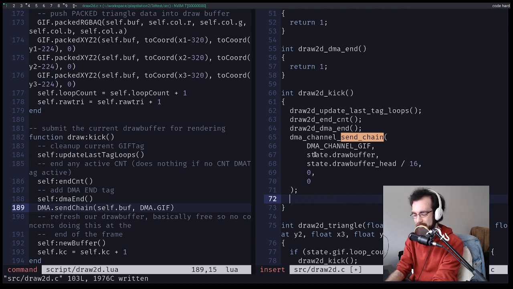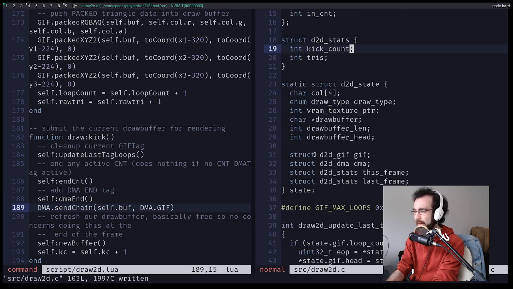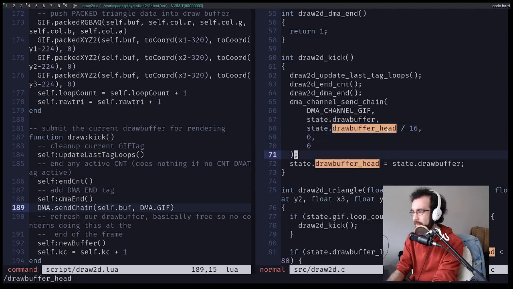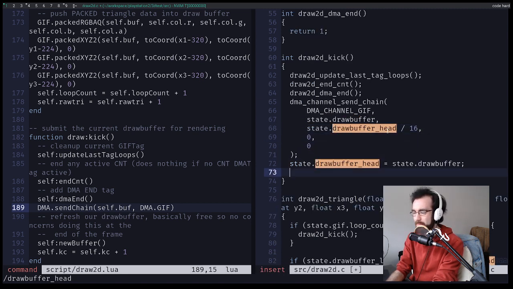I guess this is just as simple as saying state.drawBuffer head equals 0. Again, when we were in Lua World, we had to use references into this. Now we can just go pointers direct. Cool. So we reset the head. And that's it. That's all we have to do.